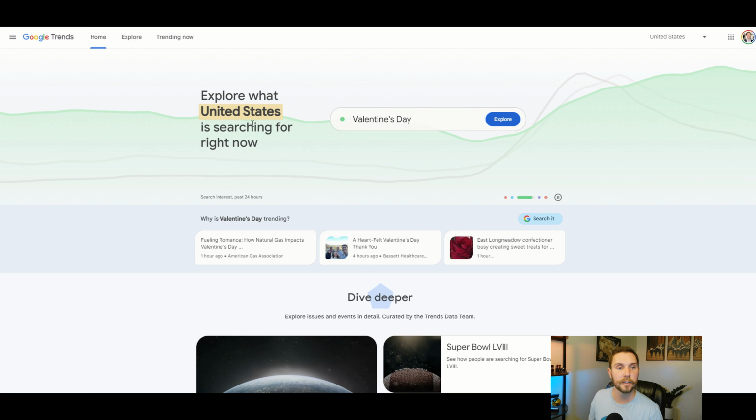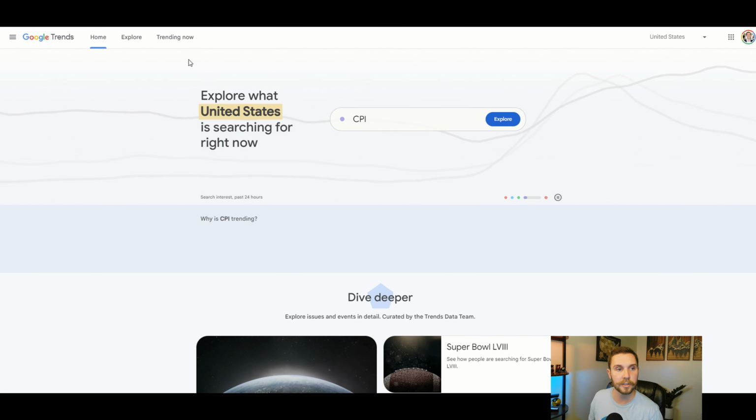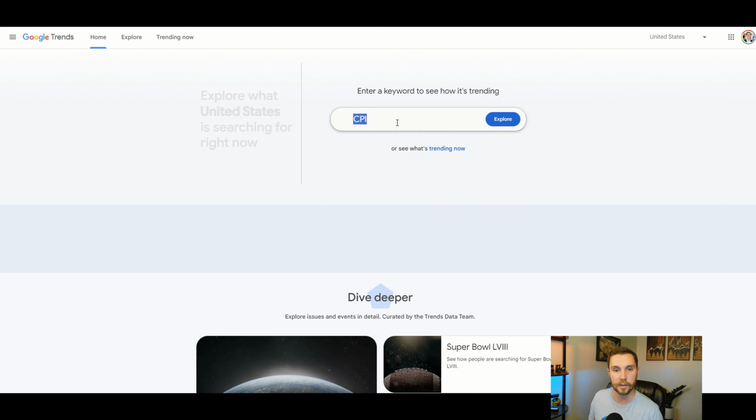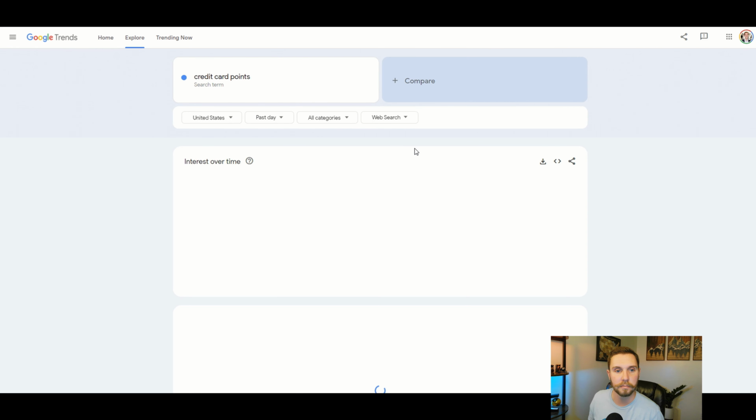Okay, so the next thing that I would use is Google Trends. Google Trends is free. It's super addicting in my opinion because it's just a software where you can go and see what people are searching for in the search volume. So here's Google Trends. You just type it in, Google Trends, and it'll pop up. And let's type in our prompt right here.